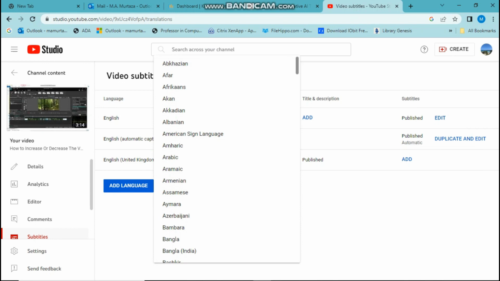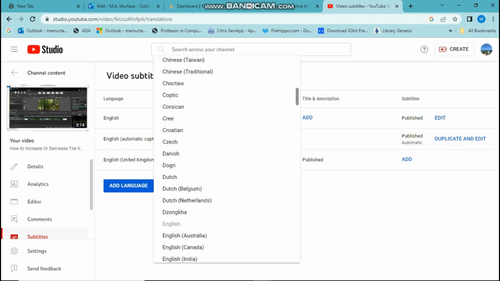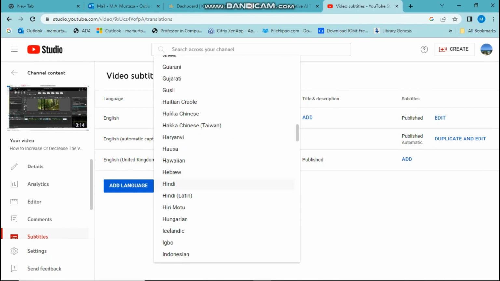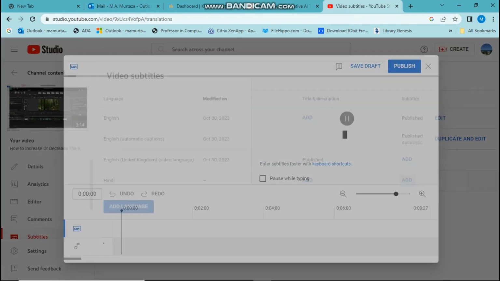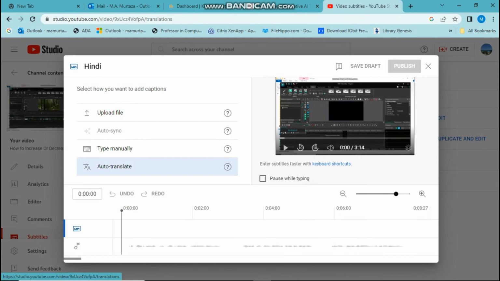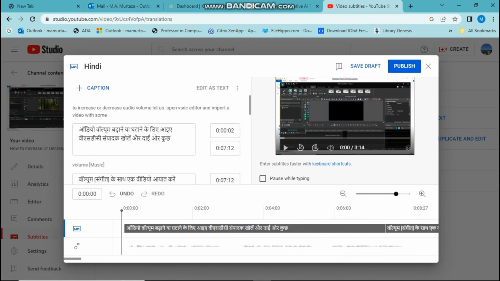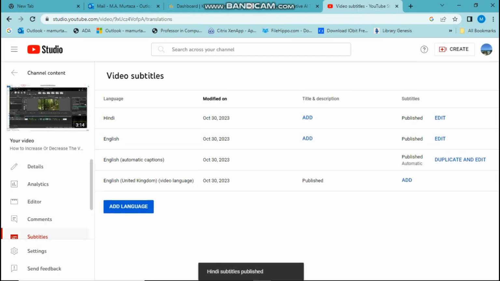Add Hindi. Click Add, then Auto Translate and Publish. Add Kannada.